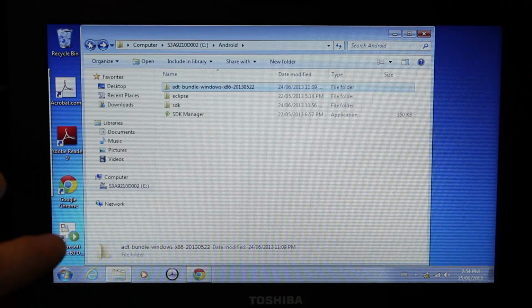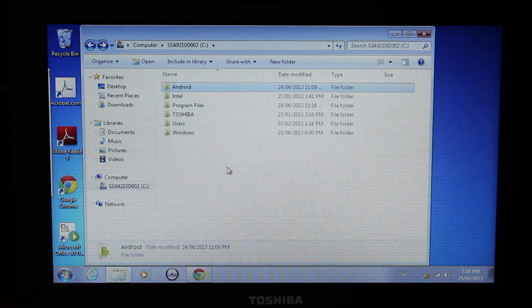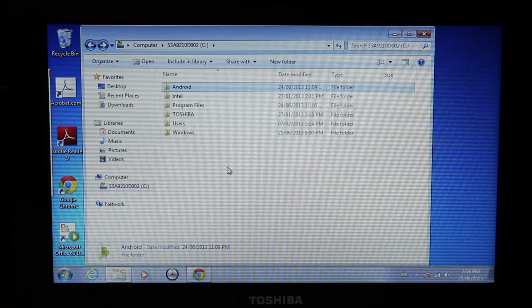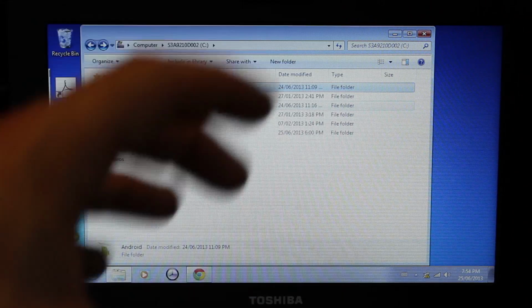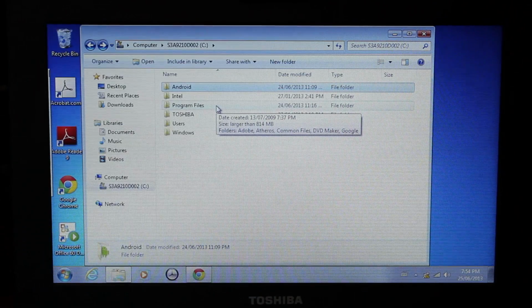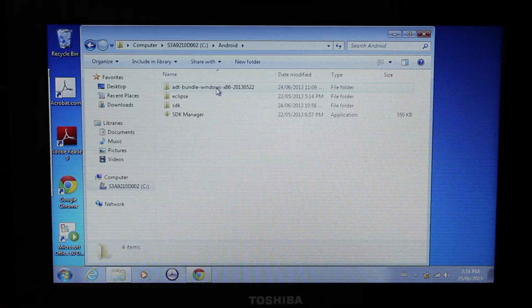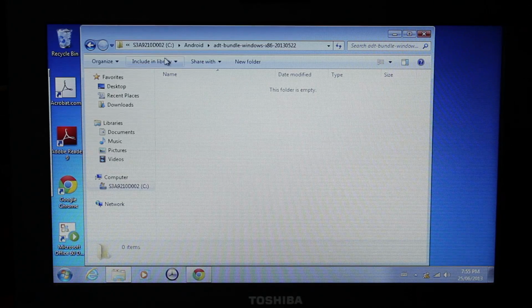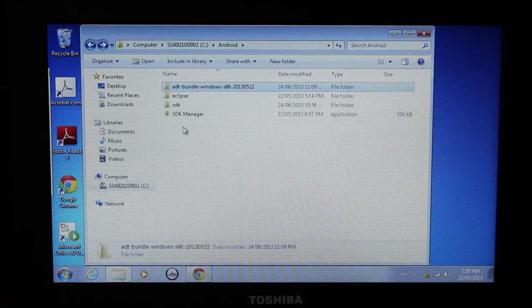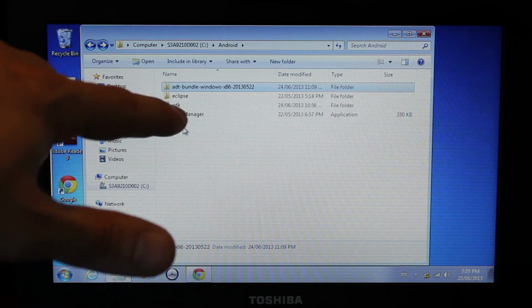Once you have this ready to go, what I recommend you doing is go to your C drive, like I've done here, and just start a new folder and name it Android, just to keep things real simple, okay? Then drag and drop that extracted folder into the Android folder on your C drive. Okay, like so. But then go into that folder, highlight everything and then click on Control Cut and we're just going to drop it into our new Android folder so that Eclipse SDK and SDK Manager are there.